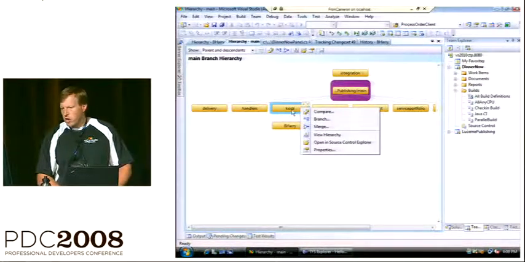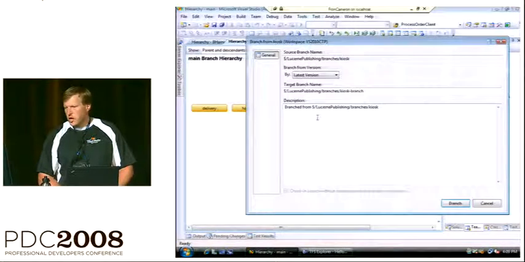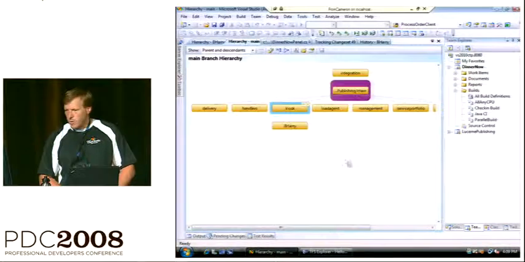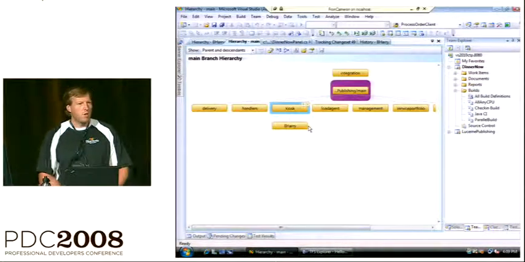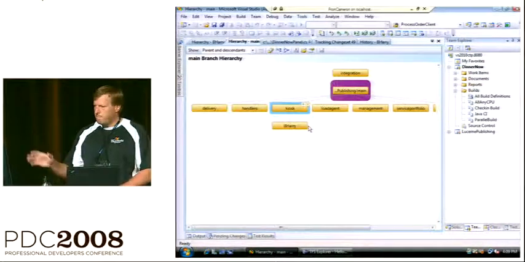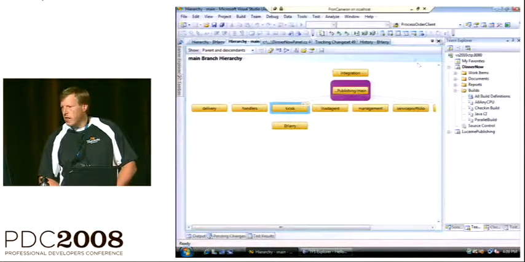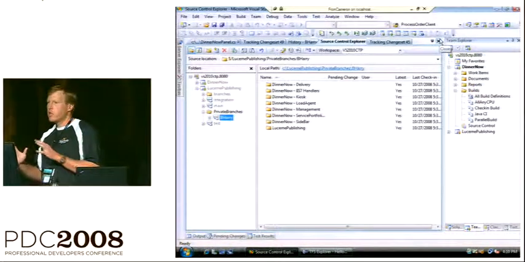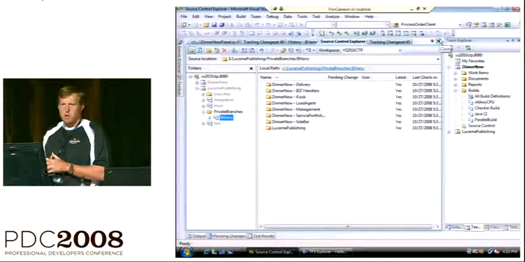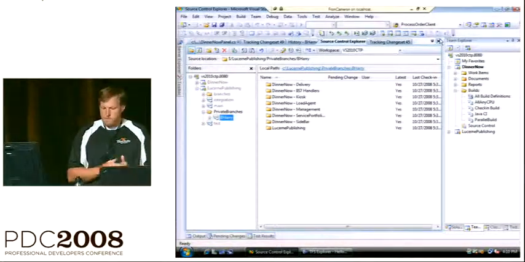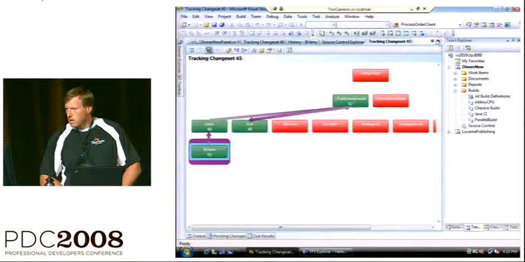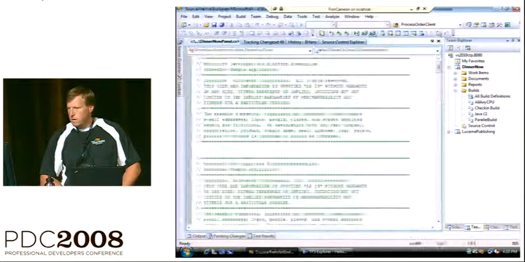So if I want to create a new branch off of kiosk, I can just right here create a branch. I'm not going to do it because it'll take a minute. And up will come a new bubble with the new branch in it. That's sort of it. And I think you'll find that these features are going to make it tremendously easier to manage your parallel development. All right. Let me shut down.